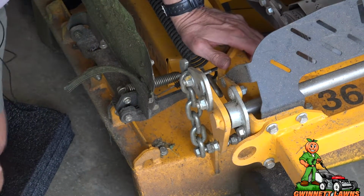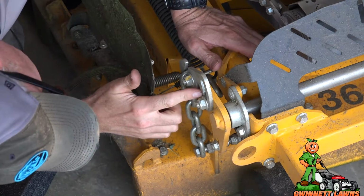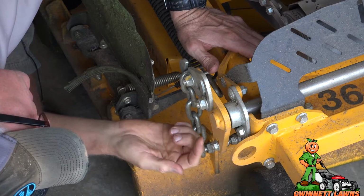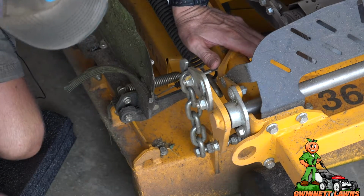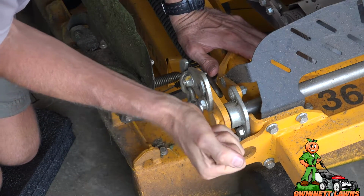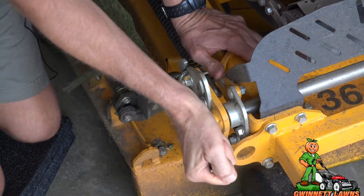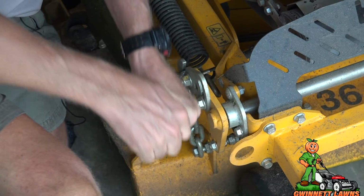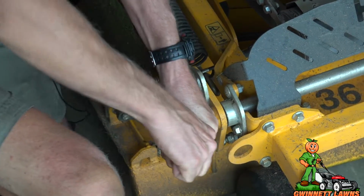All right, so I can see on here where it looks like it used to be. This got shoved up. So I'm going to take an 11/16 inch wrench. Good gosh, these are tight. And just loosen these 2 bolts.